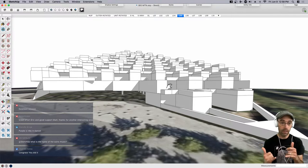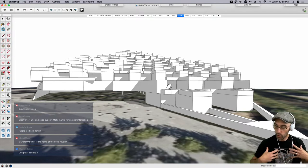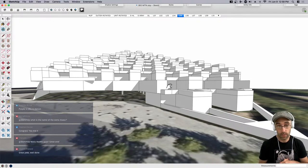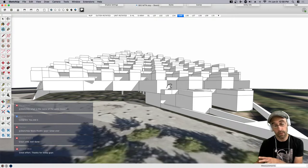Thank you, everyone, for joining us today and just watching me suffer through this. It was a lot of fun. I learned a few tricks myself today, and I also learned that architecture is tough. It's hard. This looks like it's a repeating building, and it's just a module copied over again, but there's more to it than that.